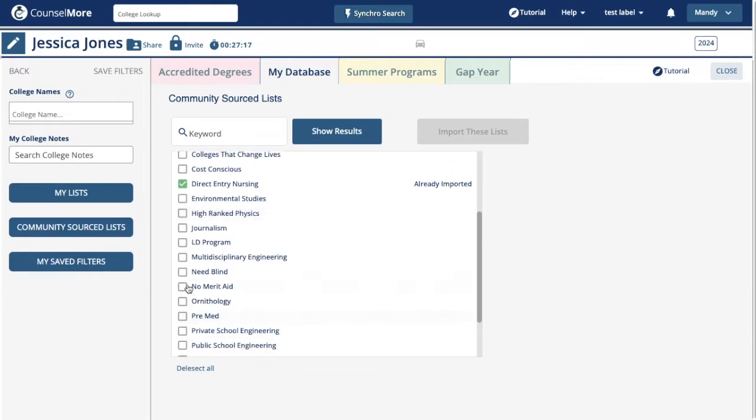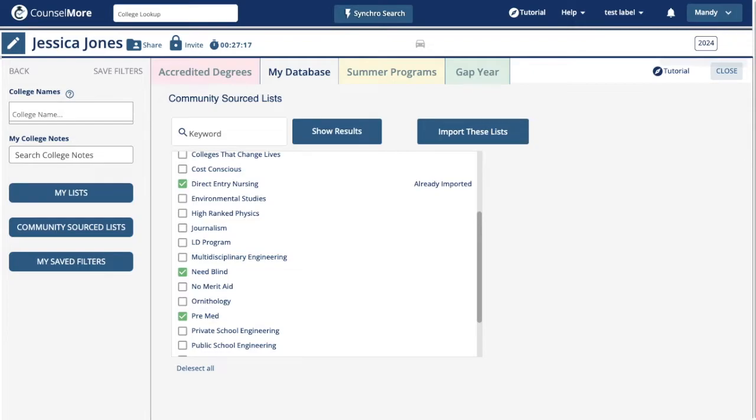But now we build lists quickly and dynamically in collaboration with each other and parents. It's a giant time saver. As a matter of fact, we make several different kinds of lists per student. Years of college tour notes are actually of value to us now because we can search all of our tour notes by keyword. CounselMore has allowed our entire company to capitalize on college research done in-house.